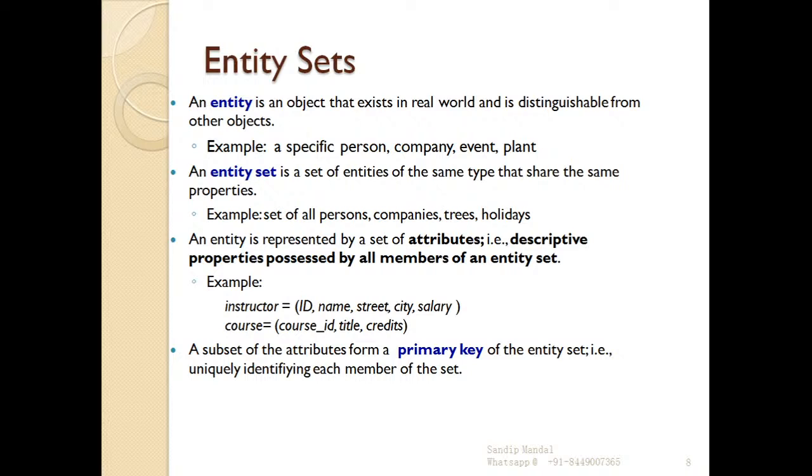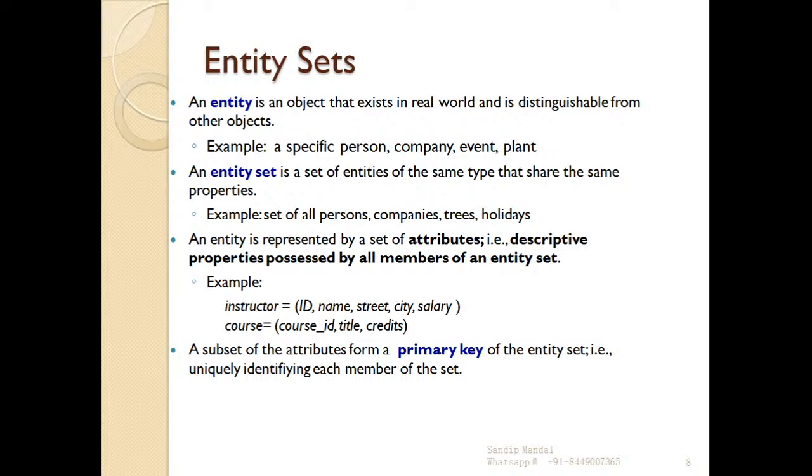The identifiable unique feature, the primary key, is a single attribute that can be identified and distinguished for each and every one. So that is the teacher's ID. Each teacher must have an ID, maybe with the same name, maybe with the same height, maybe with the same surname, or maybe with some other attributes or values.